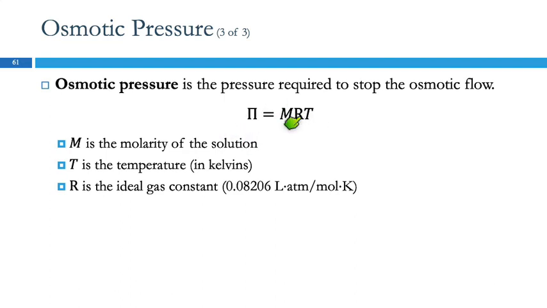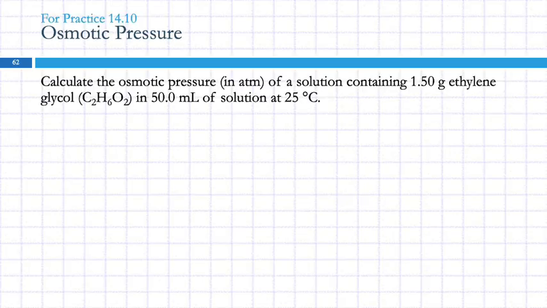Here's the equation for that. This is a yelling equation, it's all caps. Capital Pi is equal to molarity times the ideal gas constant times the temperature. We can use molarity here because we're not changing the temperature like we do with freezing point depression. So we've got molarity, temperature in kelvins, of course, and here R is our old friend, 0.08206 liter atmospheres per mole Kelvin. So it's still an actual pressure that's forced over an atmosphere. It is a pressure, yeah. But it's not caused by a difference in the atmospheric pressure. It's caused by the flow of osmosis.